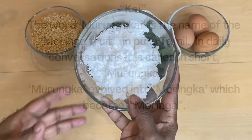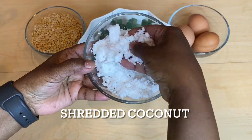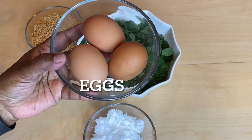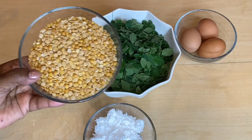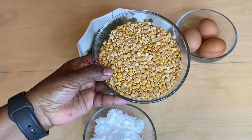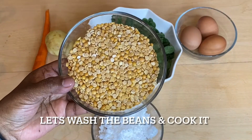Okay, I think we should start the cooking. First, I'm going to show you how to prepare the Moringa with coconut, shredded coconut. Next, I'll show you how to cook the Moringa with eggs, and then I'll show you how to cook with split beans. You can use any kind of split beans, and then vegetables. Again, you can use any vegetables of your preference.